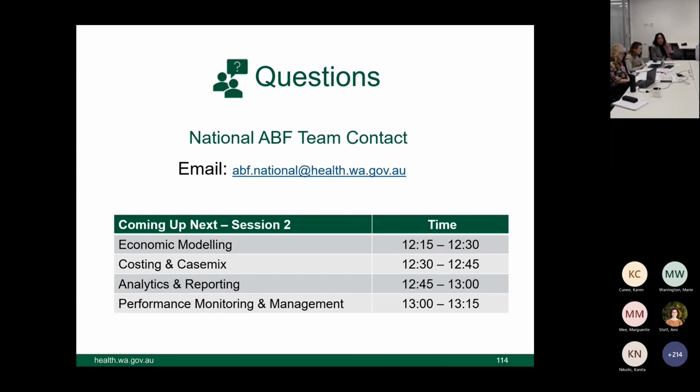So in 2017, WA actually championed the patient treatment remoteness. That's a loading that is provided on top of the national efficient price if the patients were treated in remote and very remote locations of the state. That was work that WA had initiated that ended up as an adjustment or loading to the national efficient price. So I think that's one influence that WA had on the NEP process. We do have what they call cost disabilities, because we're big and we have to provide healthcare to a large area.